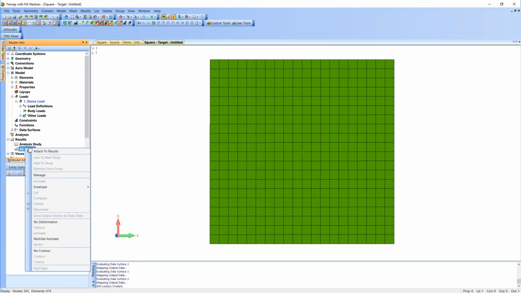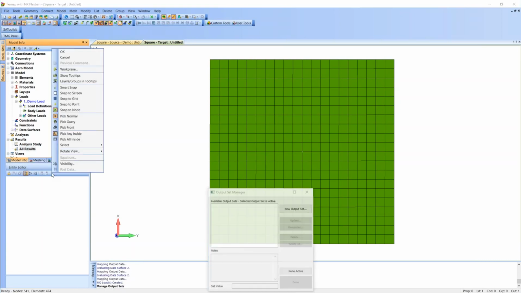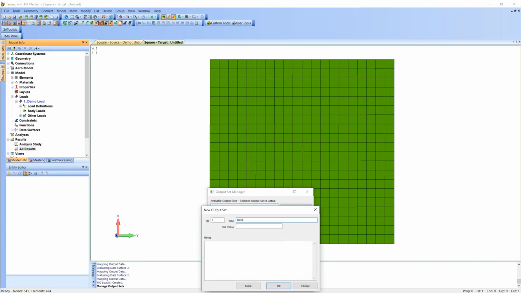So now a useful tip is we want to go in and we want to actually visualize what pressure we just applied. Kind of make sure it's right, make sure it's what we're expecting. So a good tip to do that is you can come in here to your results, manage, create a new output set. We're going to call this demo load visualization.